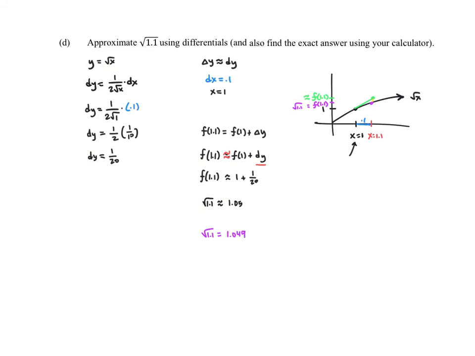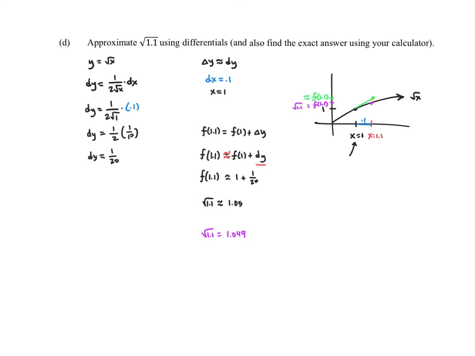Why was the approximation so much better? Well, because the change in x, the delta x, was much smaller. The function and the tangent line start to diverge from each other, start to separate the wider the change in x is. So the smaller the change in x, the more accurate the tangent line, which makes sense, right? It's called local linearization. The more you zoom into a function, the more linear it looks.